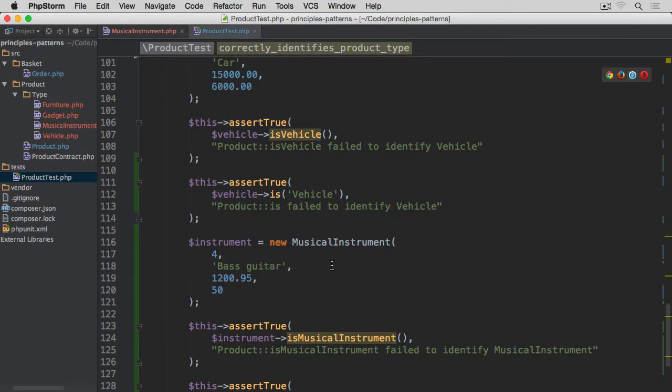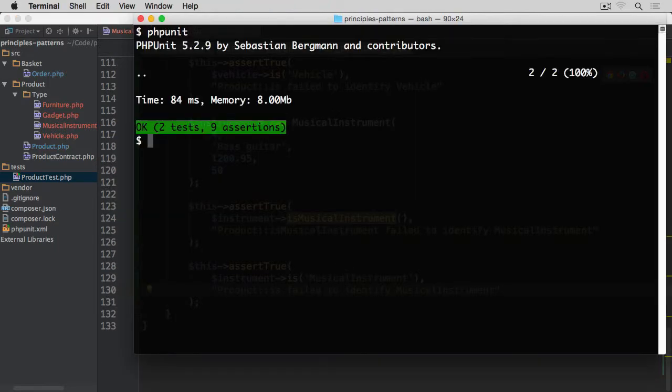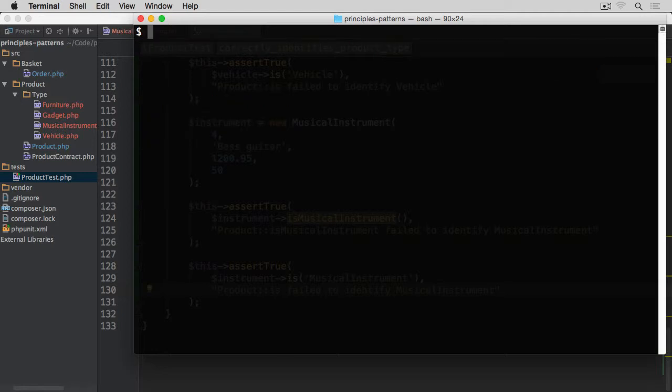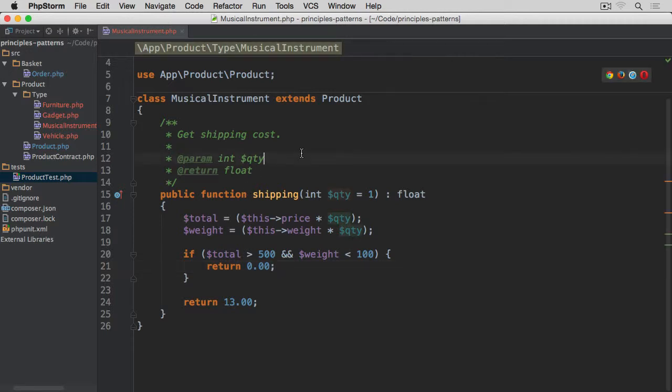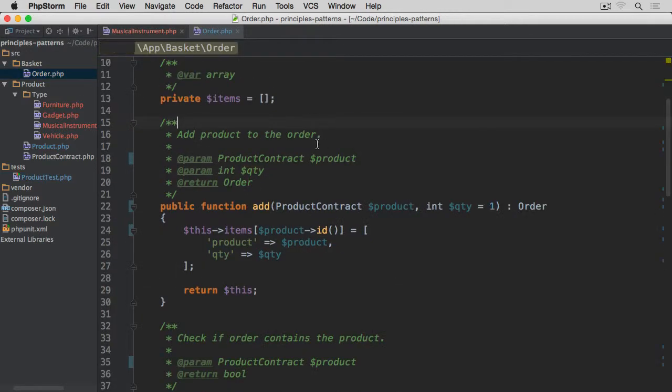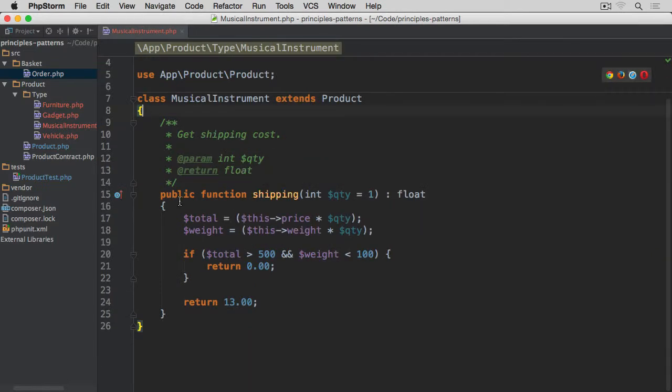Okay, I think all that's fine now. So let's give it a run as well. And there we go, 9 assertions with 2 tests, all of which are passing. So as you can see, it's so much easier now to add any new type, and we don't have to modify the order class at all. You can pass through any instance of a class that implements this contract. I don't care. I know it's going to have the methods that I need. So you just create a new type for the new product as many times as you want, making our component open for extension by adding new types, but closed for modification of any of the main classes.